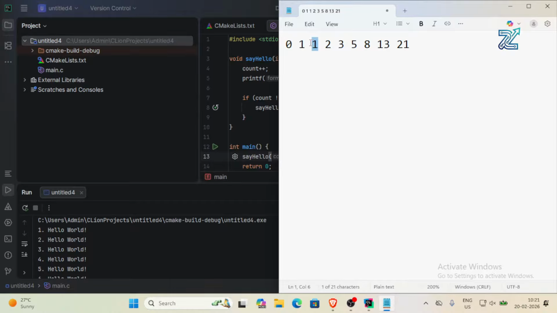So the previous two numbers are n minus 1 plus n minus 2. This is how we are going to print. First we will see the iterative version, after that the recursive version. Iteration is nothing but iterating through every loop, and after that we will see the recursion.